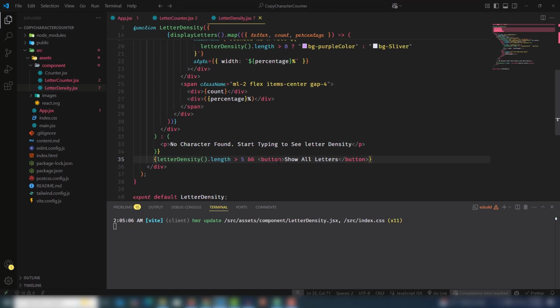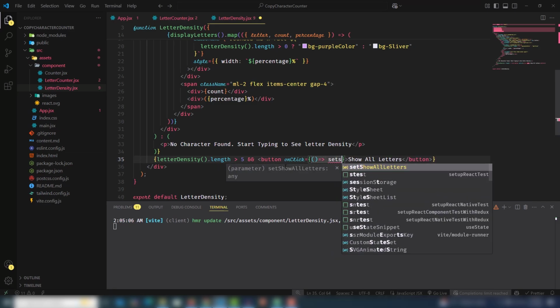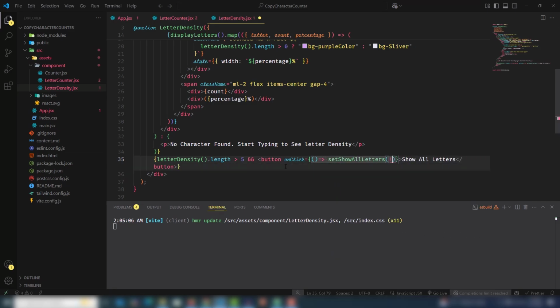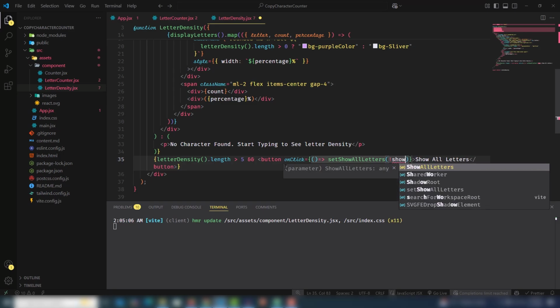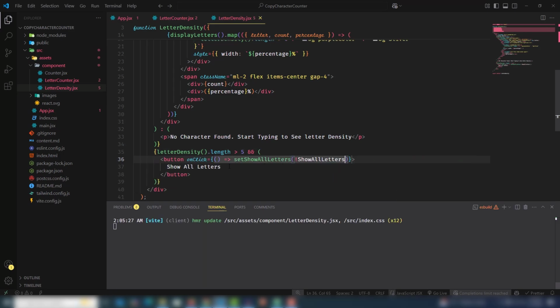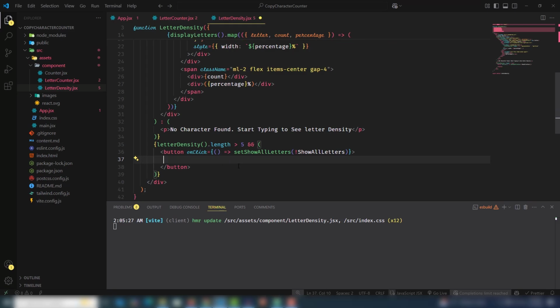And when the user clicks on that, because I need to display all the characters, right? So I'm gonna set show all letters, and I'm gonna use not show. Means when the user clicks on that, display all the letters, otherwise display nothing.